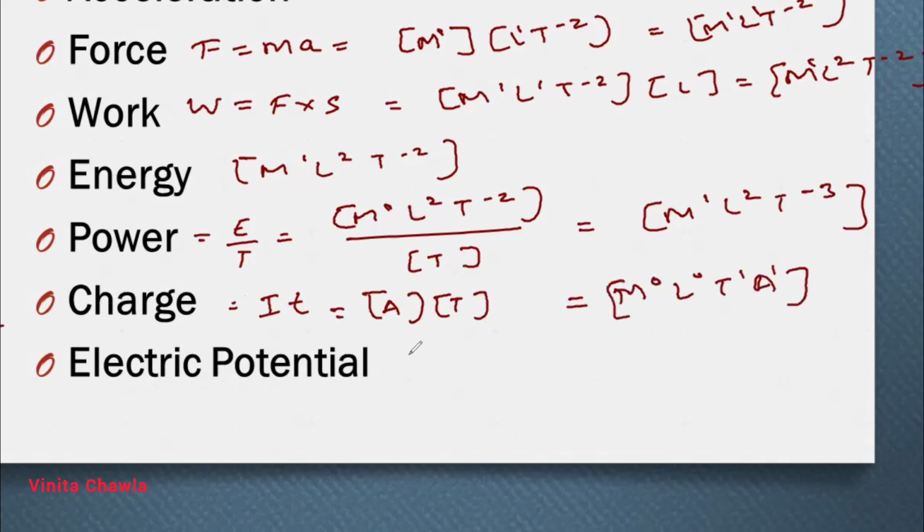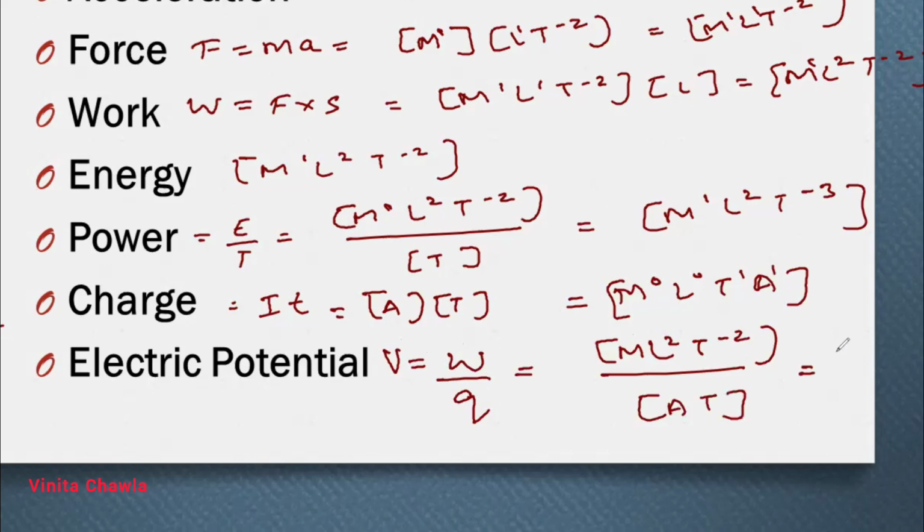Okay, electric potential. You have read this formula in class 10 only, electricity chapter. V is equal to W by Q. How do we define electric potential? Work done in bringing a unit positive charge from infinity to a point in the electrostatic field of a given charge. Yes. So write the dimensions for work first. It's M, L2, T minus 2, and the dimensions for charge is AT. Now simplify this. You will get M, L2, T minus 3, and A minus 1.